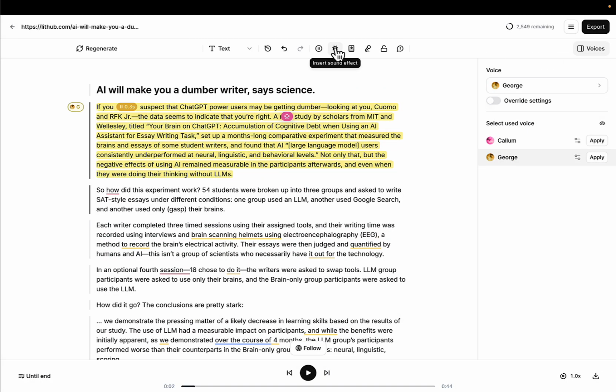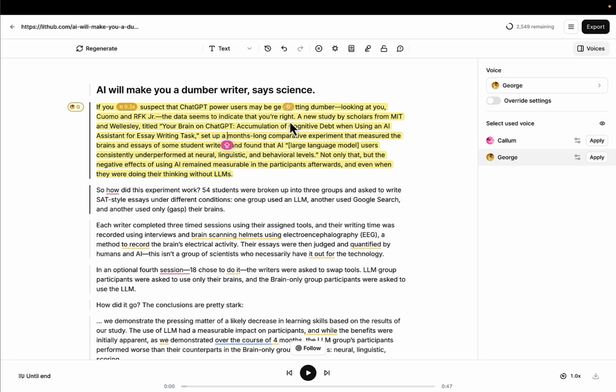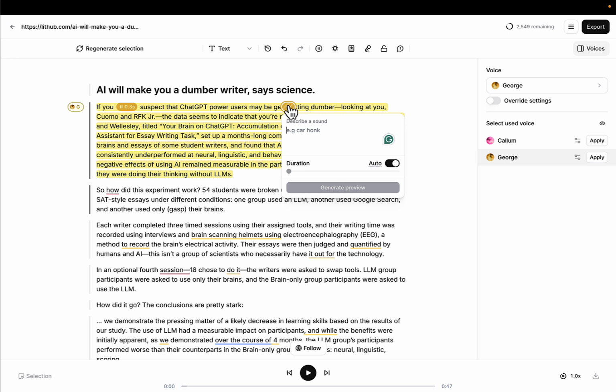So you can add a sound effect. When you click on it, you can add a honk, add a waterfall, add a cat sound, etc. Or you can go ahead and try that. Let's just say car honk, and let's see if it generates something.